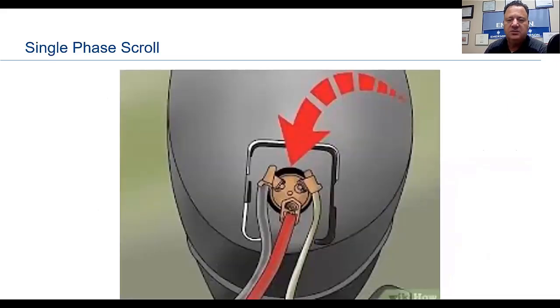Single phase scroll compressors. That's what we're going to touch on first. The way I'm going to do this is I'm not going to identify the pins on the compressor. The situation is this: we're going to walk up on a compressor and for whatever reason, whether it's single phase or three phase, it doesn't have the common, run or start on it, or T1, T2, T3.